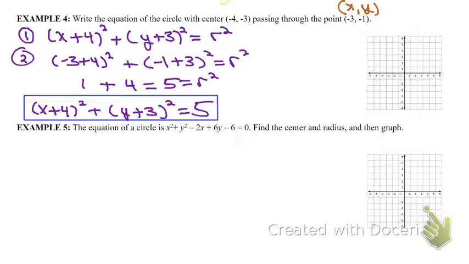But like Miss Mix said, if we're going to figure out what the actual radius is to graph the circle, we need to know roughly what the square root of 5 is. And since 4 is a perfect square and 9 is a perfect square, and the square root of 4 is 2 and the square root of 9 is 3, the number is between 2 and 3, but closer to 2 because 5 is closer to 4 than 5 is to 9. So I moved up and down, right and left, 2.2.